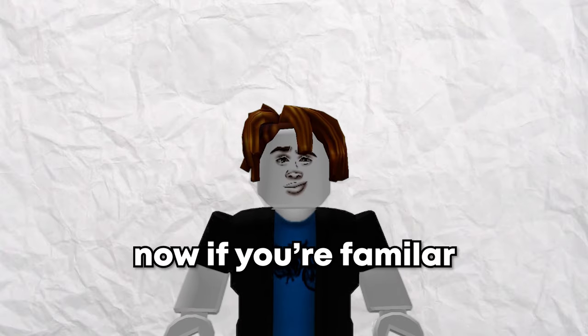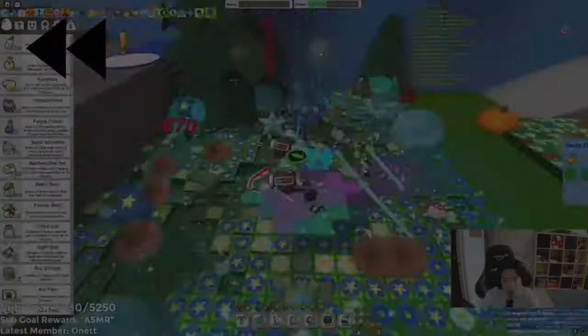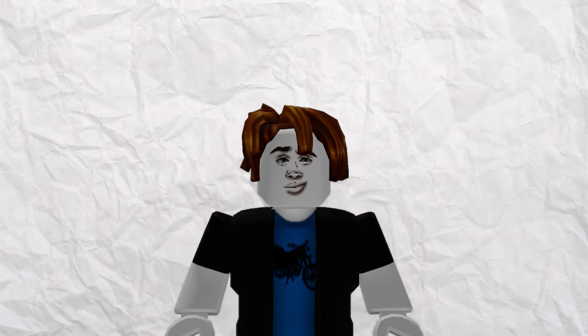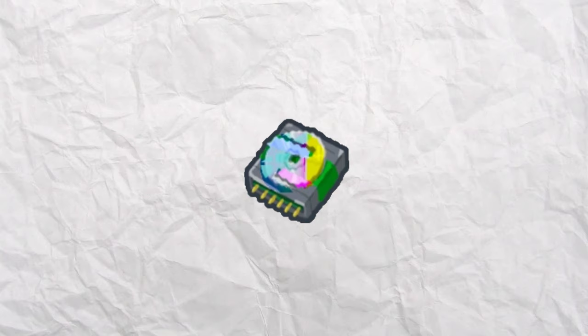Chat! Now, if you're familiar with Beast Swarm Simulator, or you remember all the way back, you'll know that you need 5 of every drive to get Digital Bee. Little did I know, however, how time-consuming getting all these drives would be. Specifically, how difficult it would be to get all 5 glitch drives.